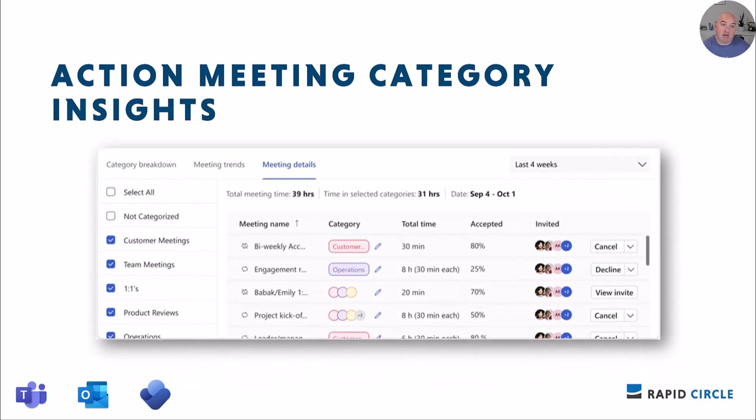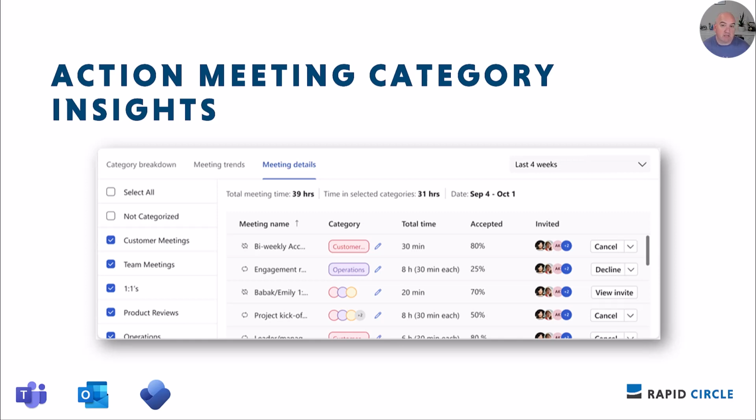Now, action meeting category insights are pretty important because categories in Outlook and Teams allow you to easily tag and label calendar events. If you haven't gotten into it, you are missing out. It really makes things a lot easier and adds some color to your calendar. Now, with this particular feature, you can actually get insights on the time that you spend on a per meeting category in the Viva Insights app inside of Microsoft Teams. Using the meeting category insights, you can then see how your meeting time is distributed by a percentage breakdown, how that's changed.